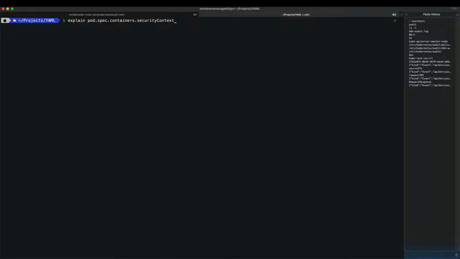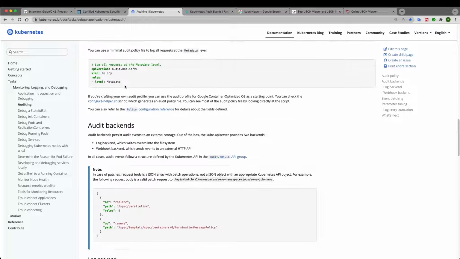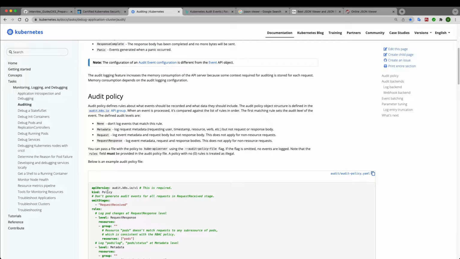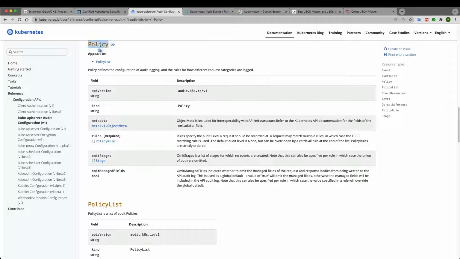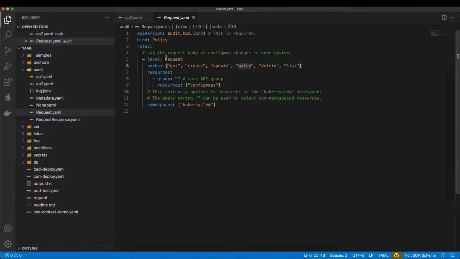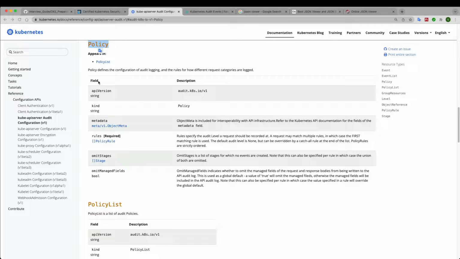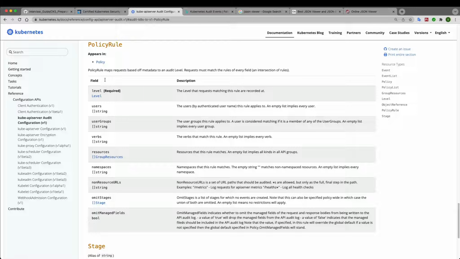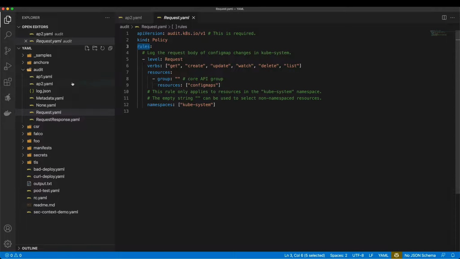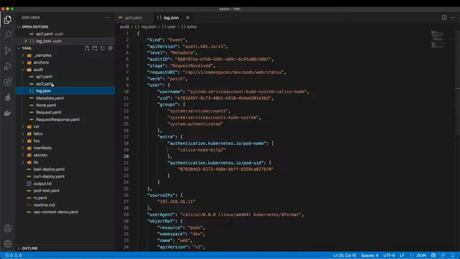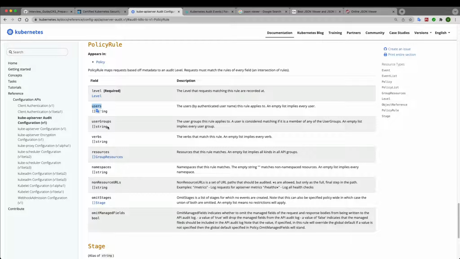kubectl explain, right? Oh, there won't be any documentation for this. What I will do is, this is a policy file, right? And for the policy, if you go to the audit.k8s.io API group and click here, it will take you to the policy object, which is the policy, right? Then under the policy, where I configured the rules, this is the policy rule. Under the policy rule, see users, you can specify for which users you wanted to configure the audit, or else user groups.